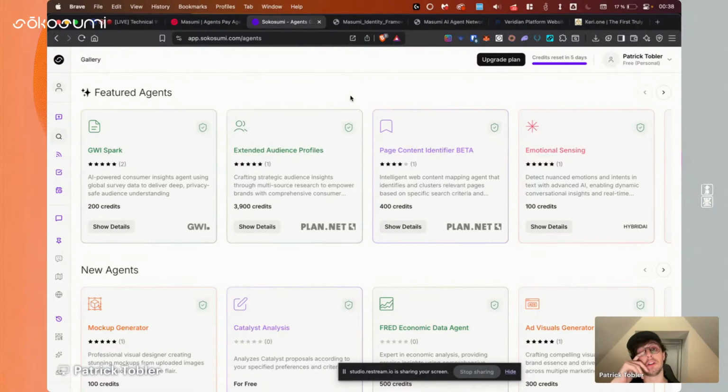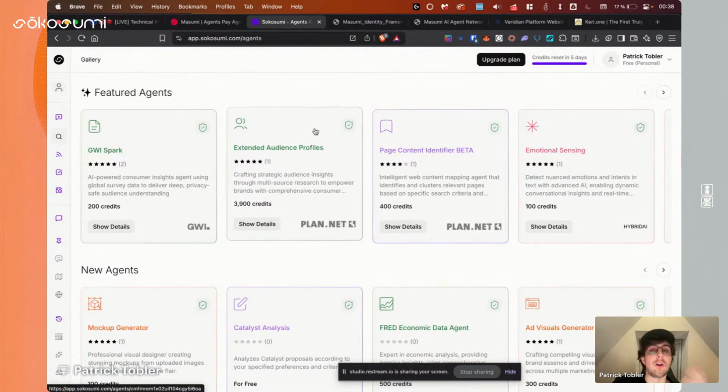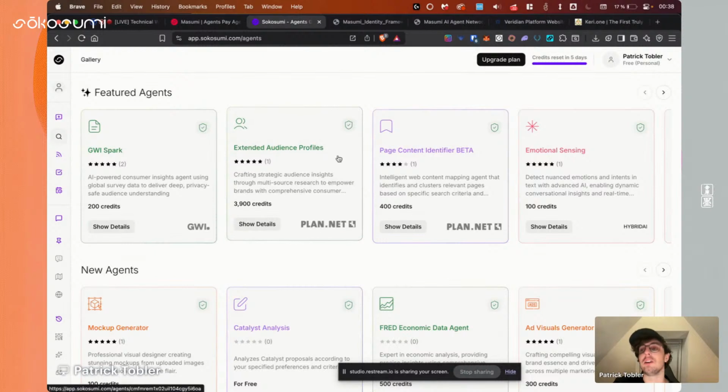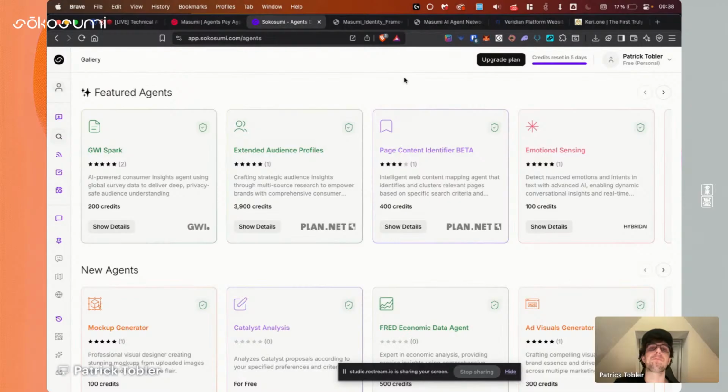And at the moment, we do this in a very centralized way. We go through all the agents ourselves, and we whitelist them, and we make sure that we check that they are all legit and have the terms and conditions and so on. But in reality, we want to give them this little check mark that you can see up there, if they have attached a decentralized identity to their agent.